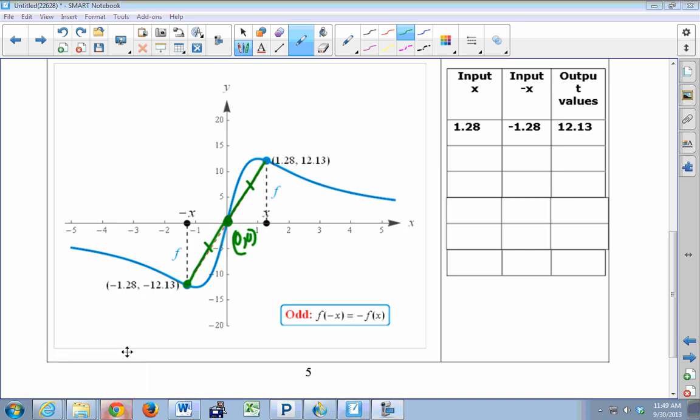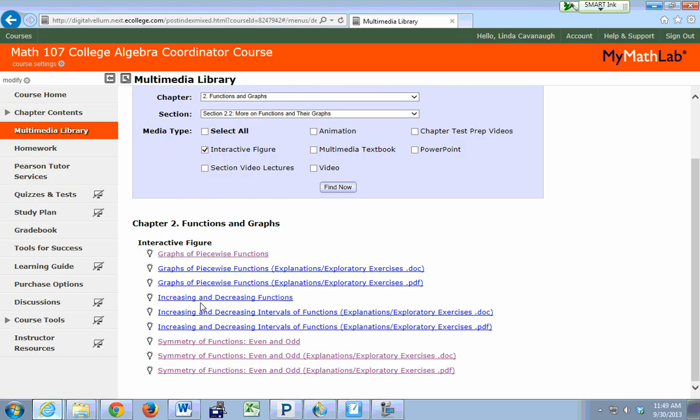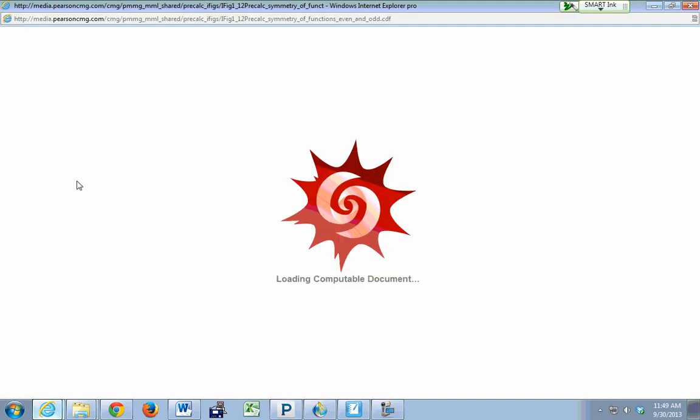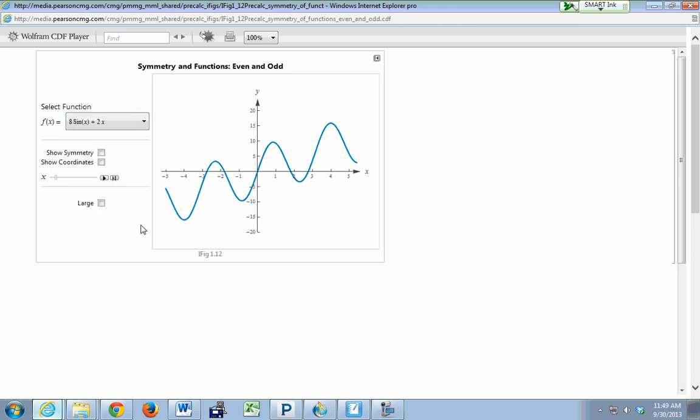So if we play around with our little input scene here, oops, it's under Explorer. We go back here and play with this for a second. Let's look at a function. The sine function here. Now, you don't know sine, but you can still see the symmetry, even if you don't know the sine function. If I move this value along here, you can put in 1.1 for your input. Its opposite is negative 1.1. What about the y values? They are completely opposite. This has symmetry about the origin as I move this.